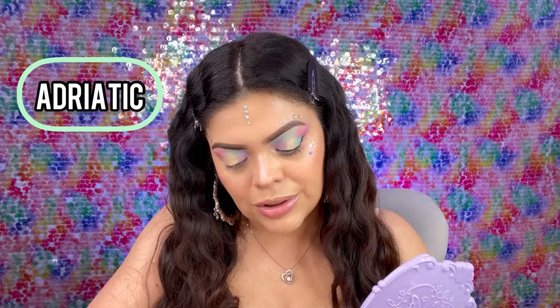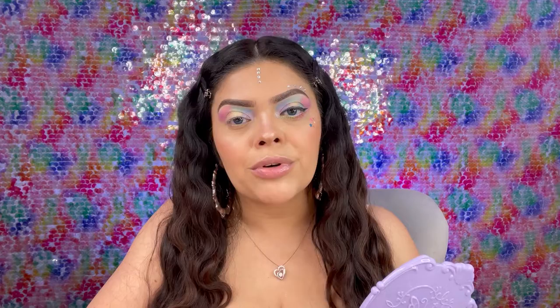This is going by super fast — I'm already down to the last color on the upper eyelid. When I first picked up this palette I thought the color payoff wasn't going to be that great since they are pastel colors, but look at how fast it's gone and I can literally see all the colors coming through. The very last color is called Adriotic — it's like a turquoise green shimmery color — and we're going to place it right behind the yellow.